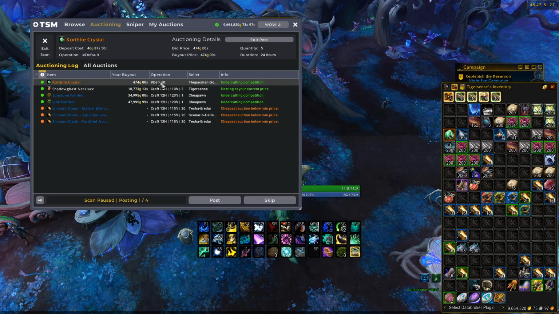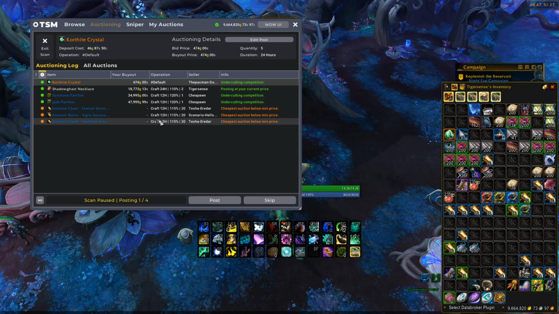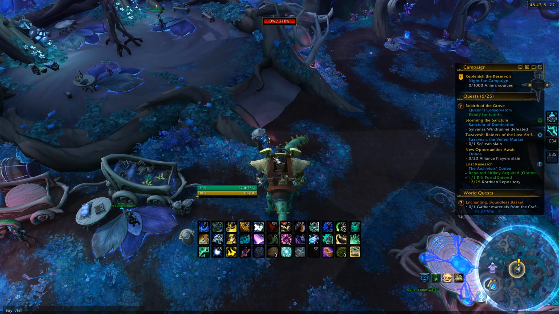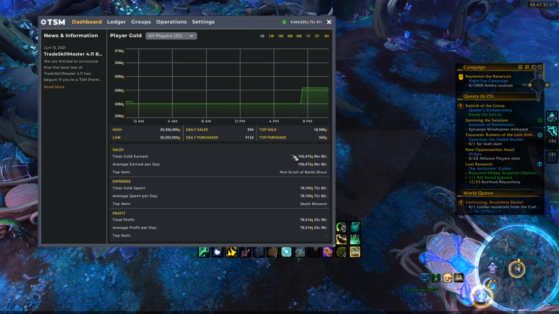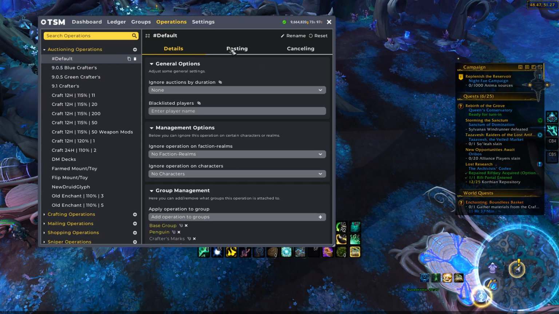And if you're somebody who has fresh TSM and has not either imported or set up your own operations, probably most things says this. And I want to say, if you are selling things that you really don't want to accidentally sell either at a loss or at just these really obscure prices, avoid TSM default. In your settings, you can actually go and look at what exactly default is. You can go under operations, auctioning, and default is right there.